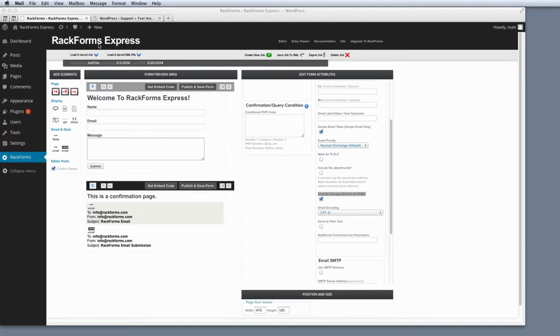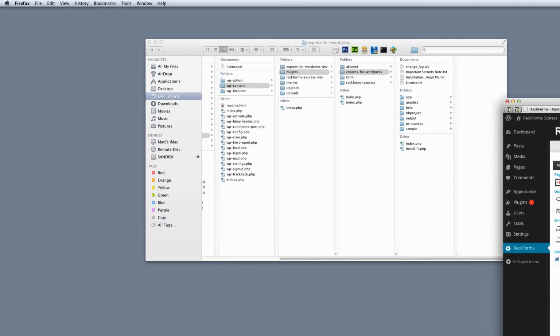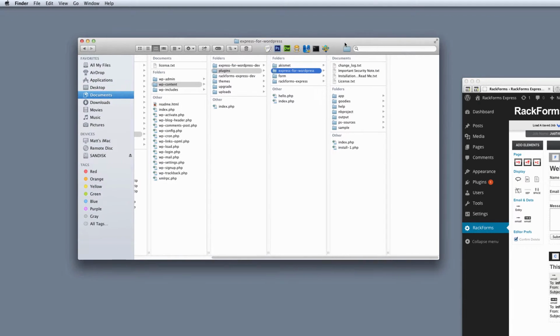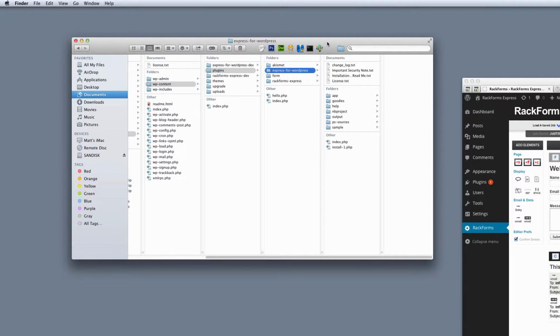As far as updating, unfortunately, we don't quite have our system for updating the actual editor itself finished yet. I'm still figuring out what the best way to do that is going to be. Though it's actually pretty simple to do so I want to show you exactly what that looks like. So let me scoot my web browser over here for a moment. And I'm looking at now my local hard drive, though you may be looking at a file manager on a web host. It's really the exact same process.